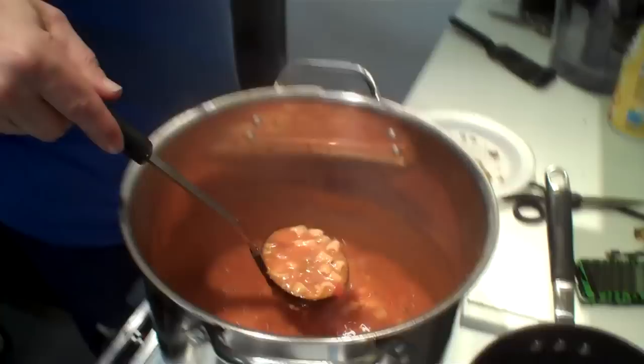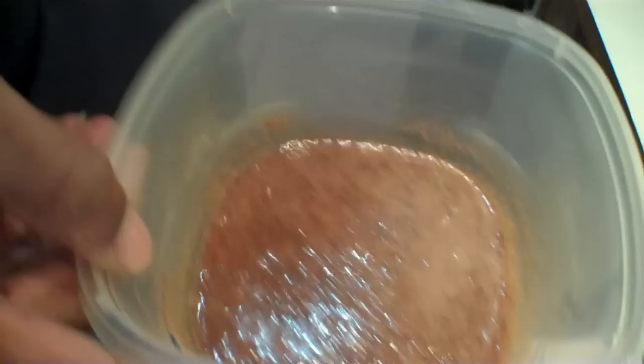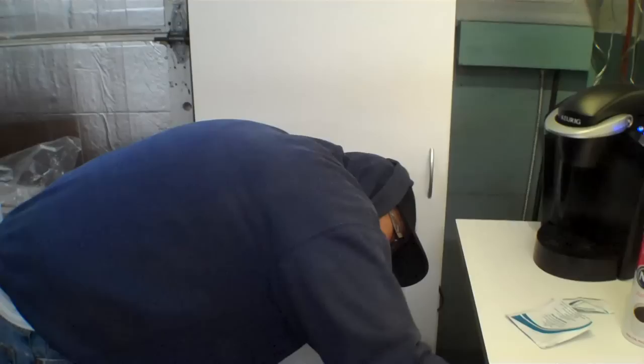Jen, what are you doing? I am making my MedFast hearty meal and I'm doing Vegetarian Sloppy Joe. For those of you who wonder why I'm not doing taste tests, this is why. But all those years of taste testing gave me an appreciation for the products even if I don't like them. It'll be interesting, I haven't tried this one before. In two and a half weeks I'm down like 20 pounds, so I'm cool.